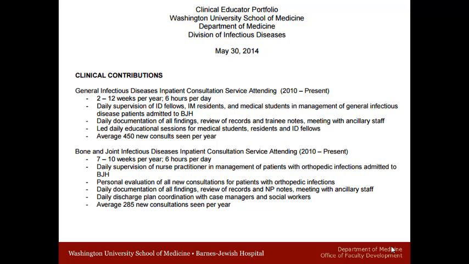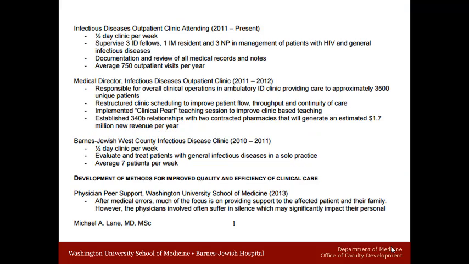Similar here, bone and joint ID and patient consult attending, 7 to 10 weeks per year, 6 hours per day. And a similar description, average 285 new consultations seen per year. Again, just shows the level of expertise and the volume of what you're actually doing. And this is just more examples.